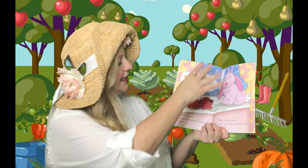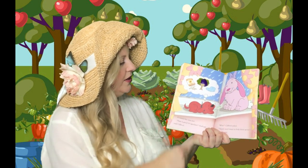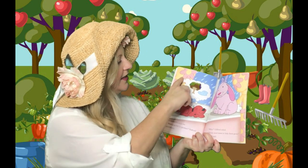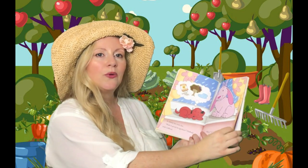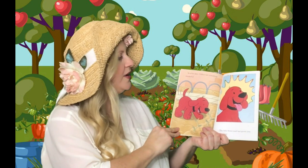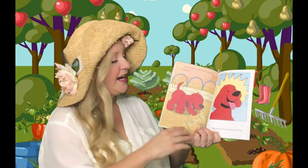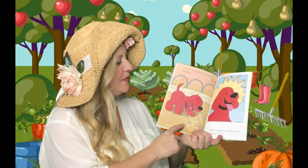It rained the next day. Rain is good for gardens, Daffodil told Clifford. Why? Clifford asked. Well, seeds need water to help them grow, Daffodil said. Look, there's the seeds and the water, and then the trees can grow, or the seed can grow. In a few days, Clifford saw something wonderful. Ooh, look at that. The seeds sprouted. The little flower seed had grown into a tiny plant.